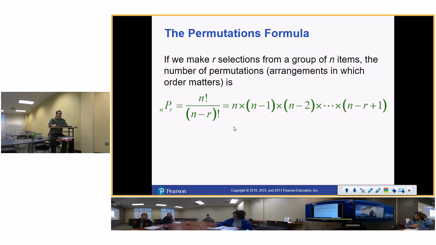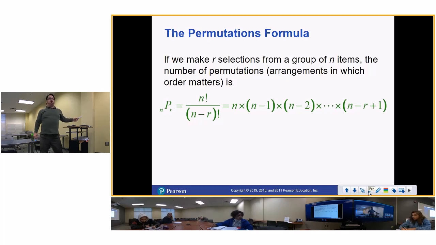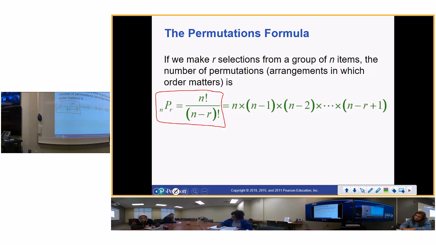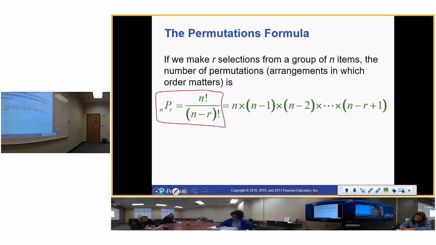Thank you. Okay. This is the formula for permutations. That's where we left off. And the formula for permutations, you can write it down, and I'll circle it for you because it looks like there's a whole bunch of stuff there, but it's only this part right here. Okay? This is the part you have to write down. Now, I want you to write it down just in case you have to do it by hand one day. But I'm going to show you how to do it in the calculator. But you need to write it down.